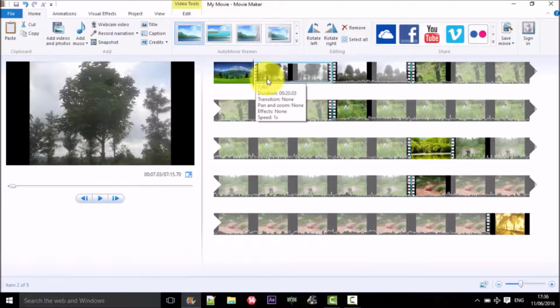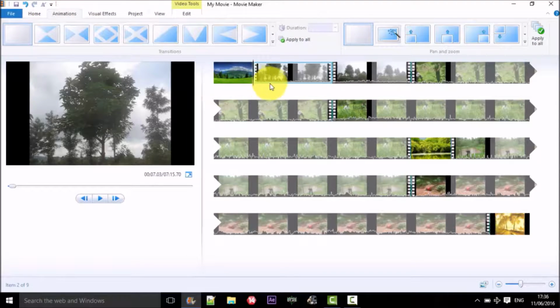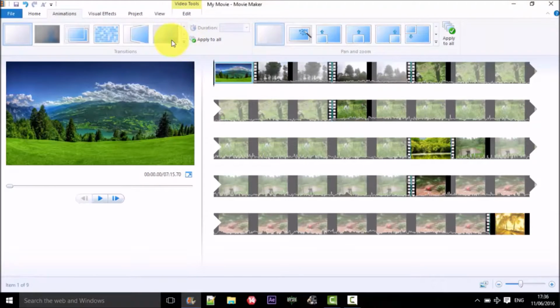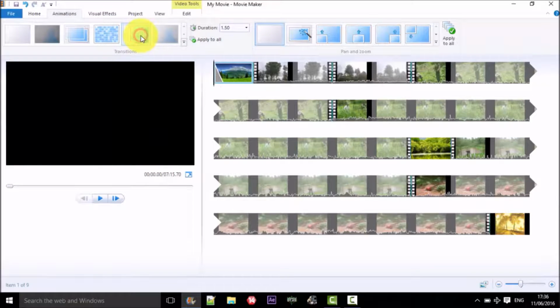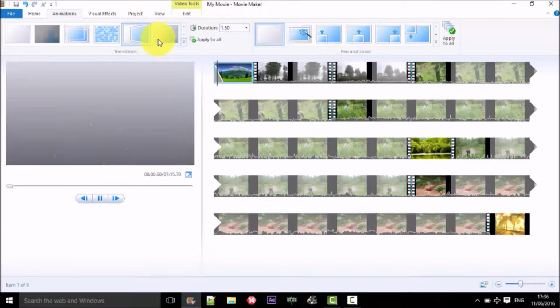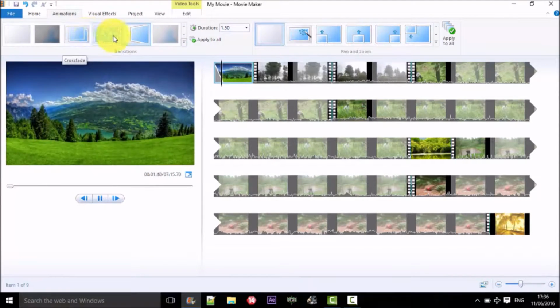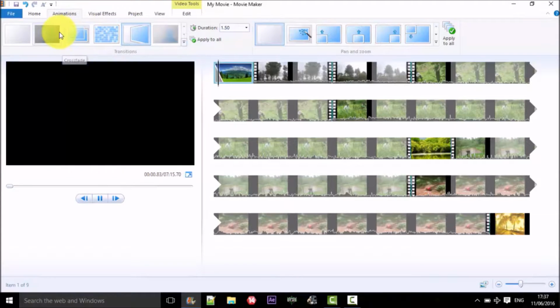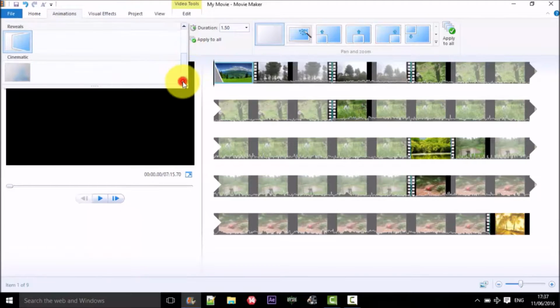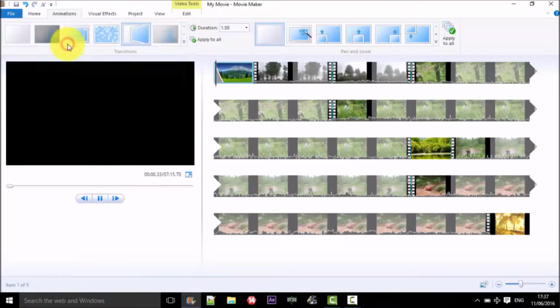I want to show you how you can add animations, that is transitions and effects, to your images and your video clips. For images, I like using flip. You hover over these videos and photos, and you can see what happens. You hover over these animations and it gives you a preview of what can happen when you use that. But for that, I want to use flip.